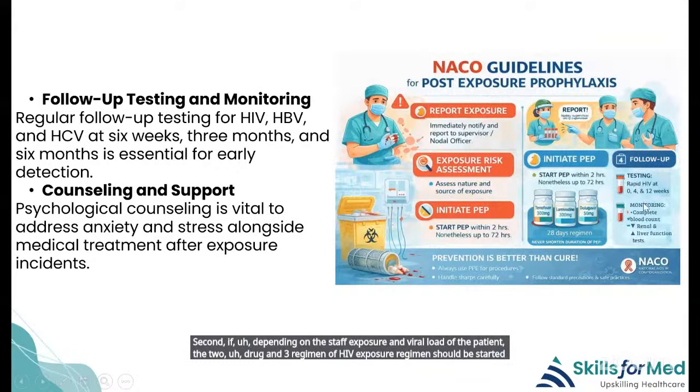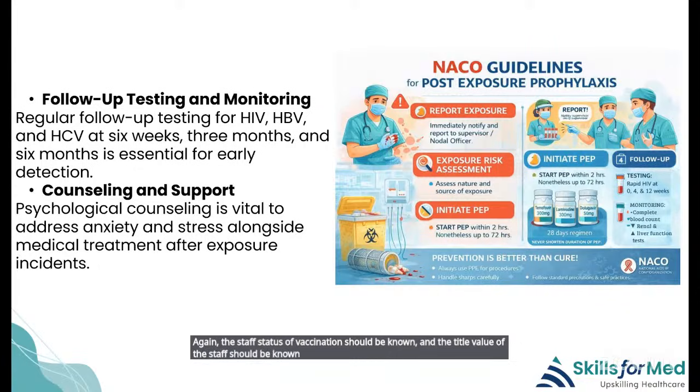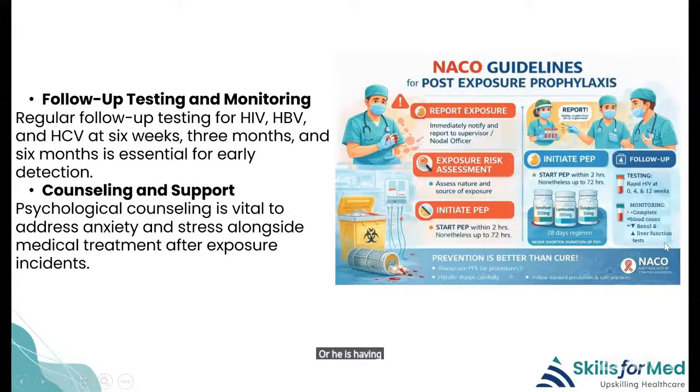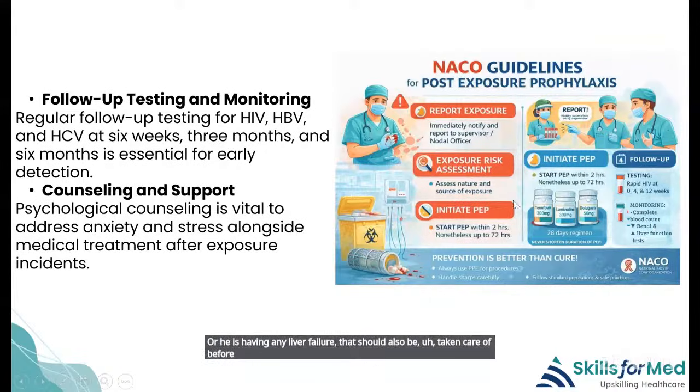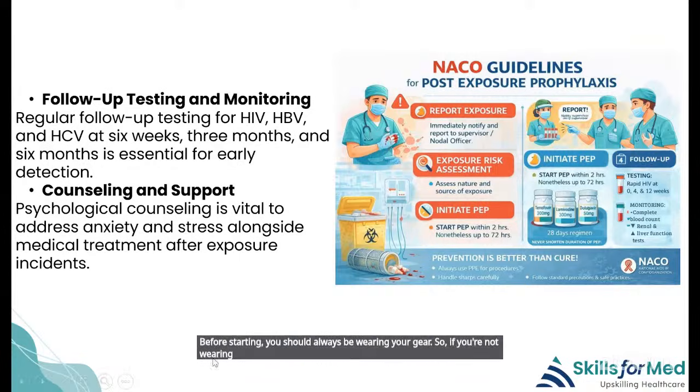For hepatitis B and hepatitis C, again, the staff's vaccination status and titer value should be known. And if the source is a known case with other disease conditions, like he's alcoholic, has renal failure, or has liver failure, that should also be taken care of before starting the drug regimen. Prevention is better than cure. So always, before starting, you should be wearing your gear. If you are not wearing it, then this can happen.